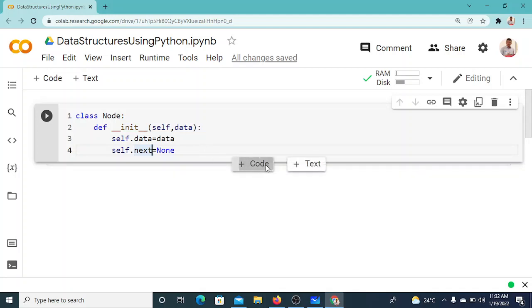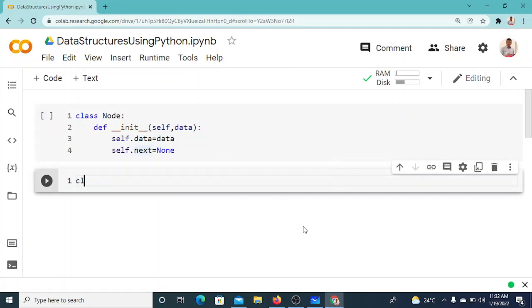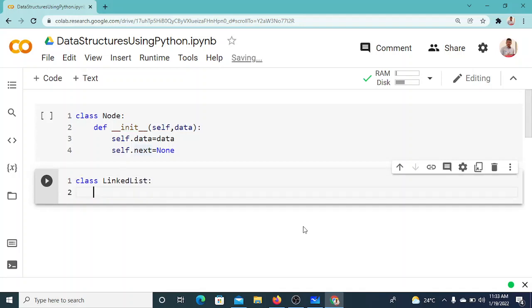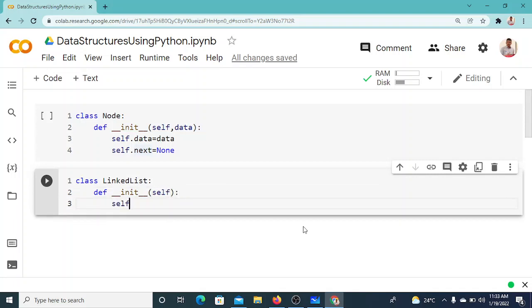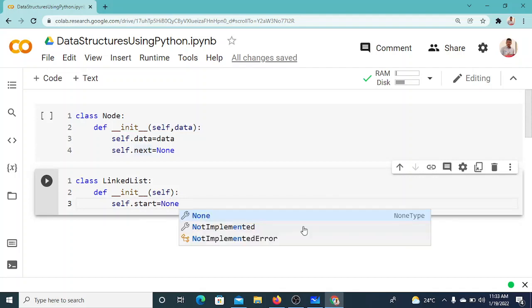Now for the linked list, we'll have a class LinkedList, and this linked list will have the starting point, which is the start. So self.start. To start with, the linked list will be empty.